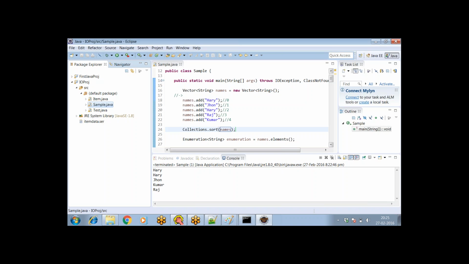The comparison logic to compare these elements, where is it defined? Can I say that it is defined in the sort method?